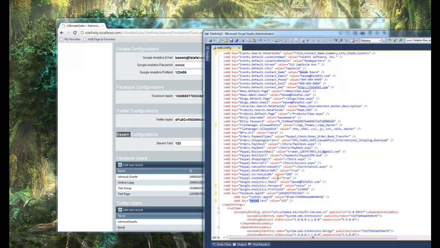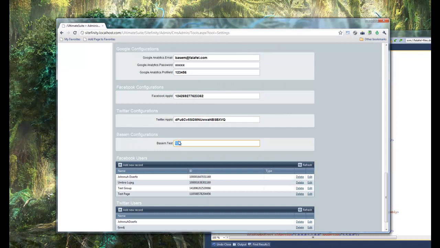If you were to list more items here under the Basim dot notation, they'll all be listed in this category, and it's easy to group them together this way. This is a really cool feature, not just for the Ultimate Suite, not just for Sitefinity even, but ASP.NET in general, where it's just an interface for the app settings, which is used for various web applications.